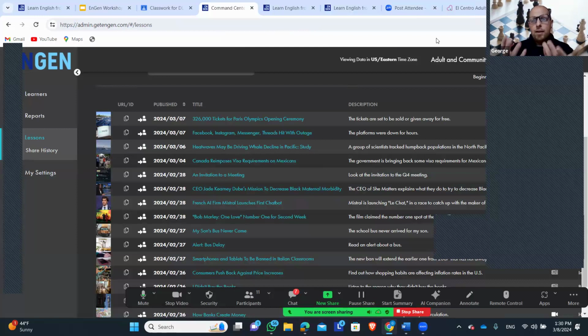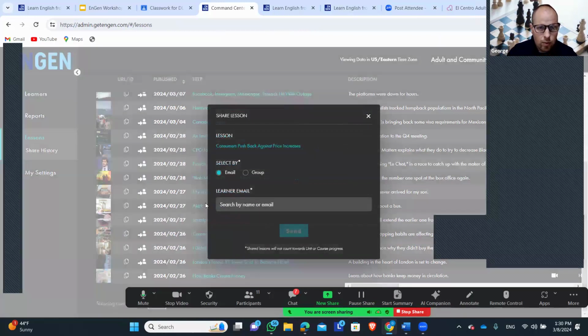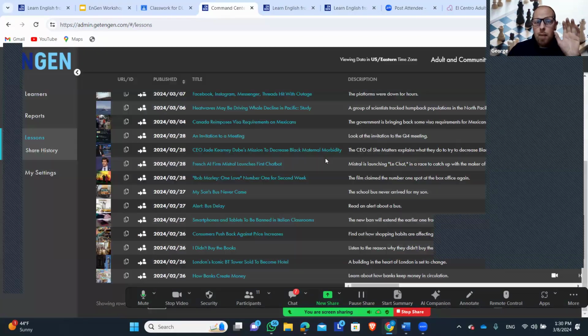If in your classrooms you're teaching emailing, you can ask students to check their email. And let's say, there it is. You click that arrow, and you can email it to one student, email it to the group directly. That can work. For some teachers, that's perfect if emailing is how you do it. For my students, emailing is a bit distracting. Sending a student an email is just like you might as well be putting a message in a bottle and throwing it in a river.